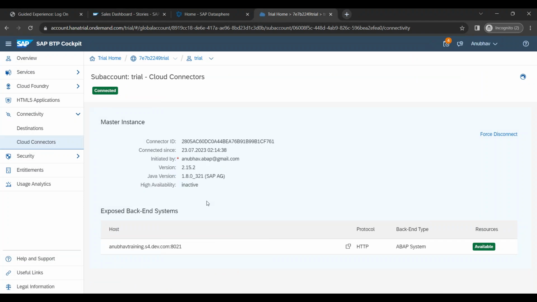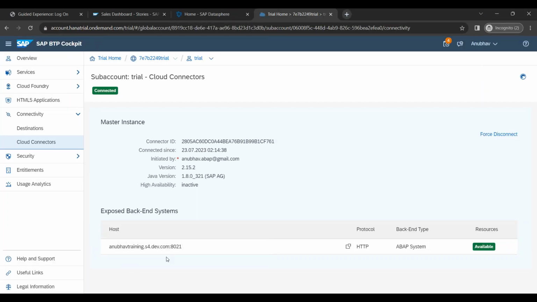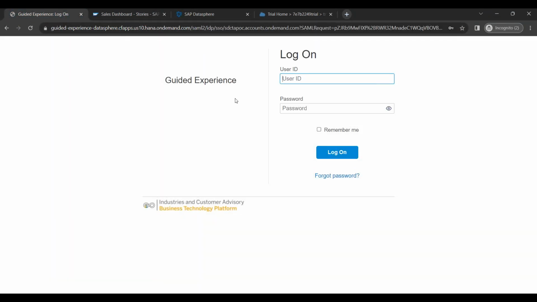You see Cloud Connector is connected, and Cloud Connector also has connectivity to your on-premise system. So now I'll go to DataSphere and do the connectivity in DataSphere with our BW or S4HANA system. It's S4HANA, BW will be the same. Eventually, they're all ABAP based systems, my friends. So you are actually connecting to all the ABAP based systems.